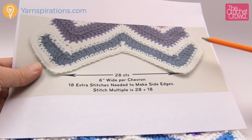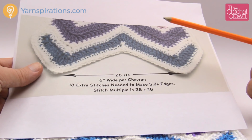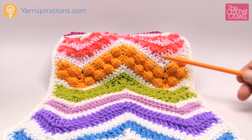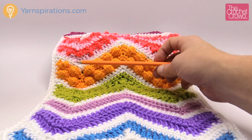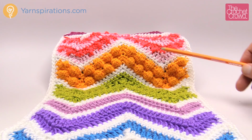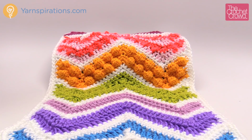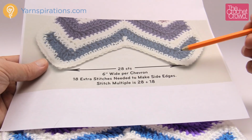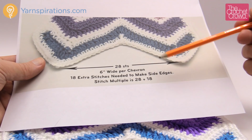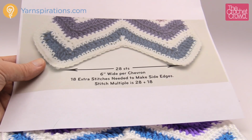Now on my website I have figured out all of those starting chains for all of the sizes. You're going to think to yourself, wow, some of those chains are huge, and they are huge, but you have to compensate for the fact that when you go up and down like so, it's not really like 100 chains straight across. If you did 100 chains straight across it would be longer, but because you are going in an up and down motion you need more chains to maintain that, and that's why there are so many extra chains. On my website I have all of that information for you, but if you want to customize it, the secret answer is 28 for every one of the chevrons, and then you just add 18 chains at the very end to get your sides to be equal.